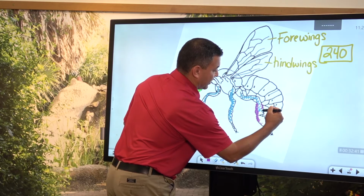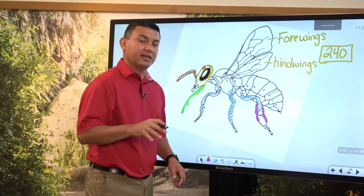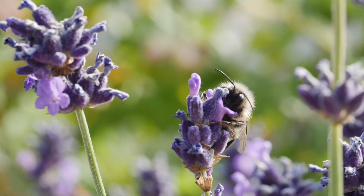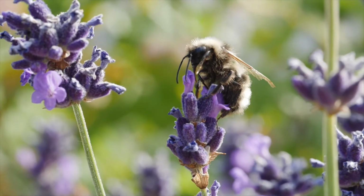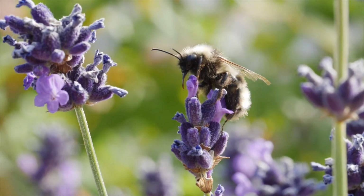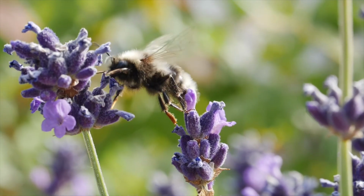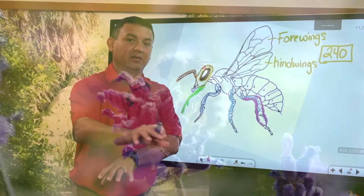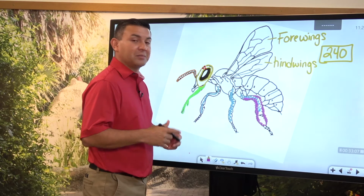So many small hairs. Now remember, a bee is a pollinator, and bees go from flower to flower, plant to plant, tree to tree. What do you think these hairs do? What do you think the role of these hairs on the hind legs do? Remember, it's a pollinator. It goes from flower to flower. You're right. It traps and it takes in pollen.